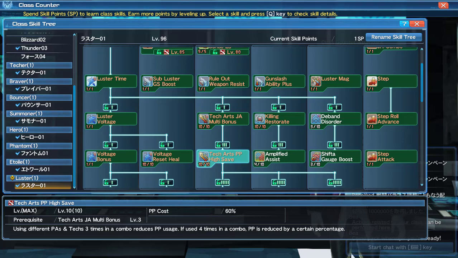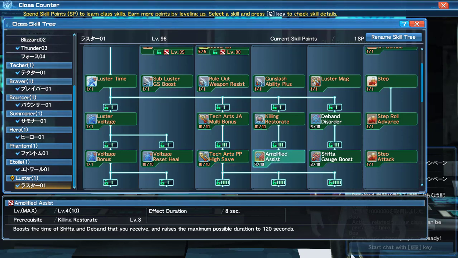And then Tech Arts PP Saver. Using different PAs and techs 3 times in a combo reduces your PP usage. If used 4 times in a combo, PP is reduced by a certain percentage. So these are great skills. A lot of their skills just revolved around saving PP and stuff like that. So it was really good.